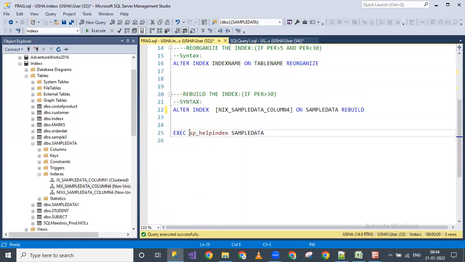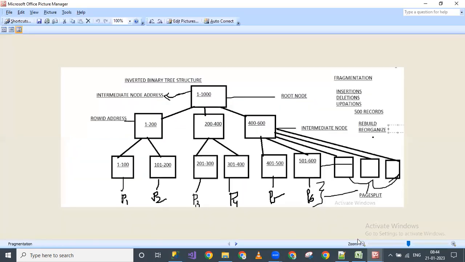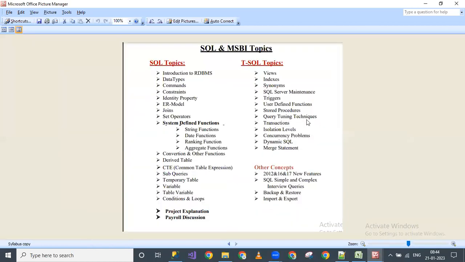And this is a stored procedure actually. All this you will learn in future. Like in SQL, we have stored procedures. This is the main concept which will play a key role in our SQL. In this stored procedure, we will be using all the things which we have learned in SQL, like joins, set operators, the identity property, and so many string functions inside one stored procedure.